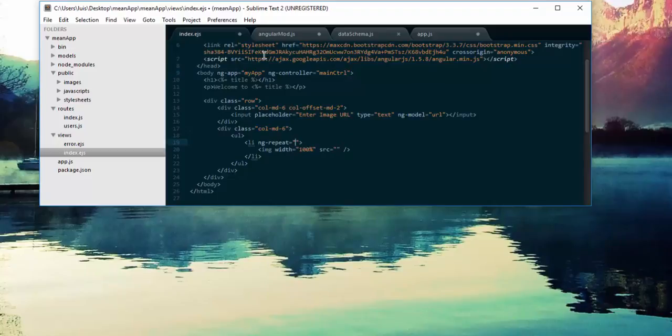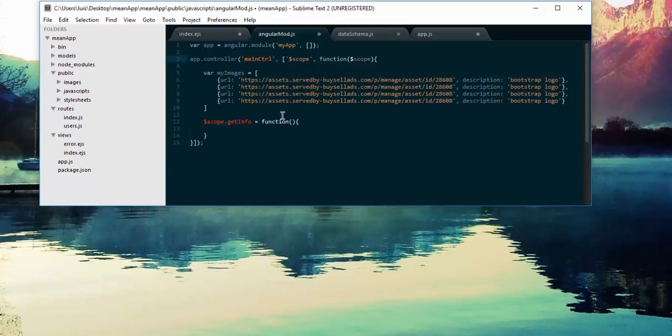So in the back end, in the JavaScript file in the front end. So let's set that file. Let's do a global variable, scope.image equals my images.